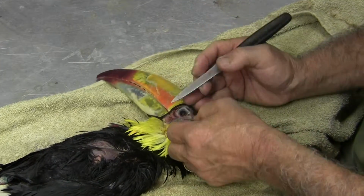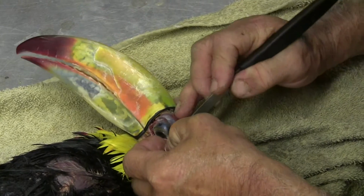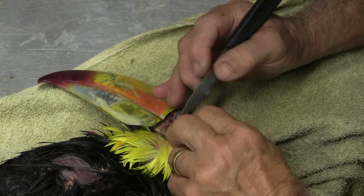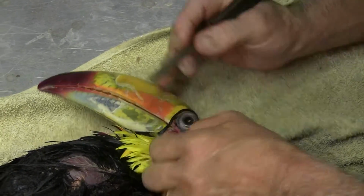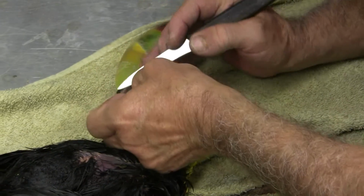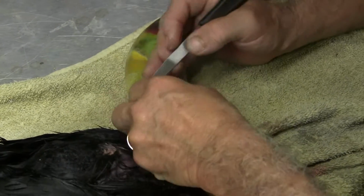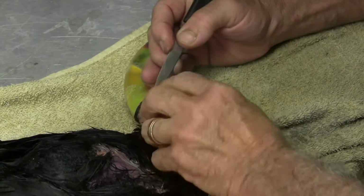Hey, you know how this guy said this thing had blue eyes? I don't think this thing had blue eyes at all. They don't look blue. I believe he said it was 6 months on the timeline in terms of being frozen. 6 months? Oh, that explains a lot. Because you know what? He had it in a Vaughn's bag, one of those plastic grocery bags with the handles. That is not what you want to freeze your specimens in at all, because that gives you no protection from freezer burn at all.